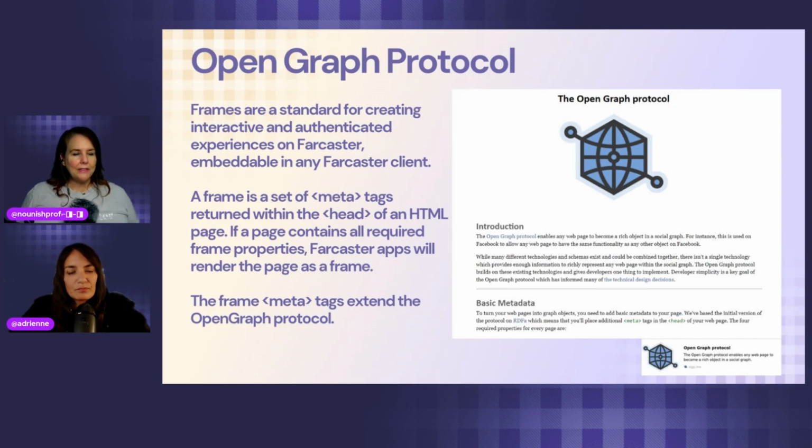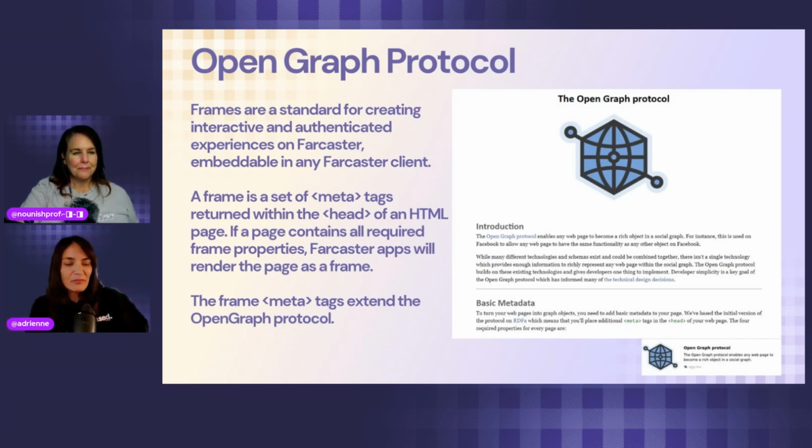And Adrian, what is the Open Graph Protocol? Where did it start? What does it do? The Open Graph Protocol originated at Facebook as a way for different social networks to get information about links being shared. If you share a URL on your social feed, giving the app a little more information in the URL, at the coding level, lets that app know what image to show as a preview.